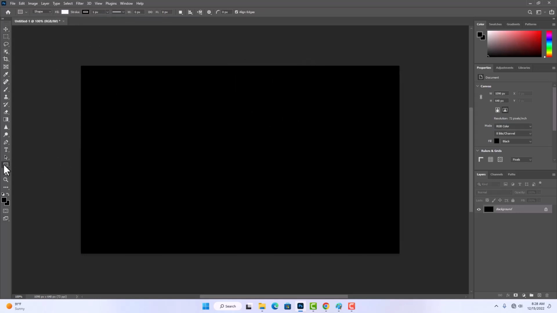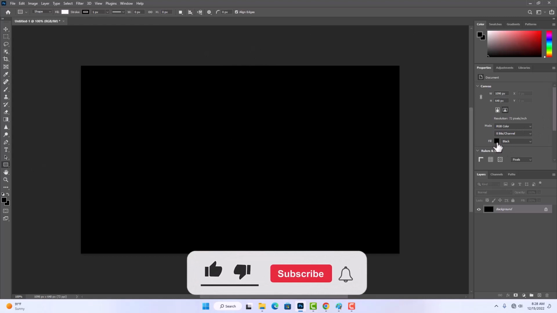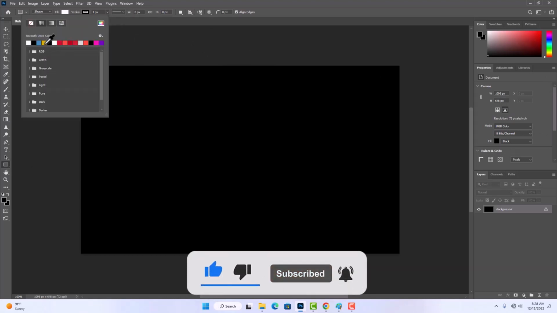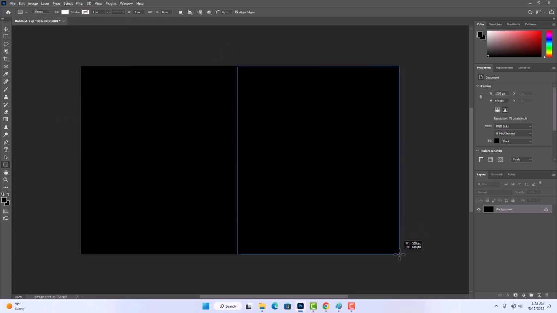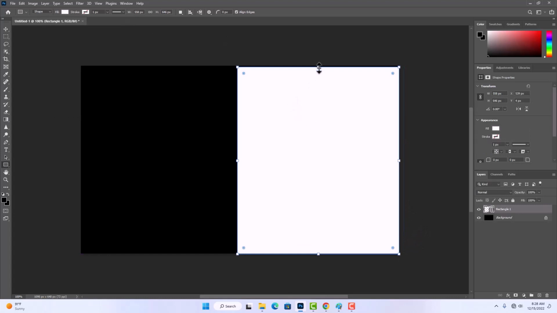So now I'm going to bring up a rectangle 2. So this rectangle 2 is going to be white. So you can come to fill, make sure white is selected, and stroke, I don't need a stroke. So white, and I don't need a stroke. So let's come and drop it right here. So here we have it.